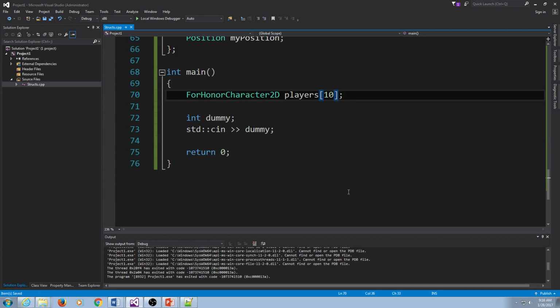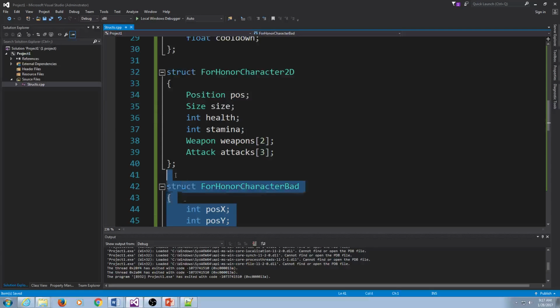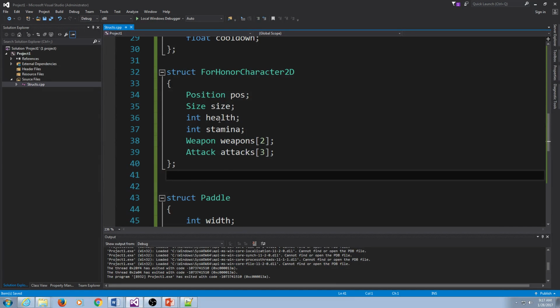So today's lab, I'm going to give you guys this. This is basically the exercise of representing pieces of data inside structures. But I want you to think about a game by its pieces, right? By its chunks, like what represents a character in the game. Even when we took a simple example like a For Honor character, you can see there's a lot of pieces that comprise that character. Okay. Any questions on this?